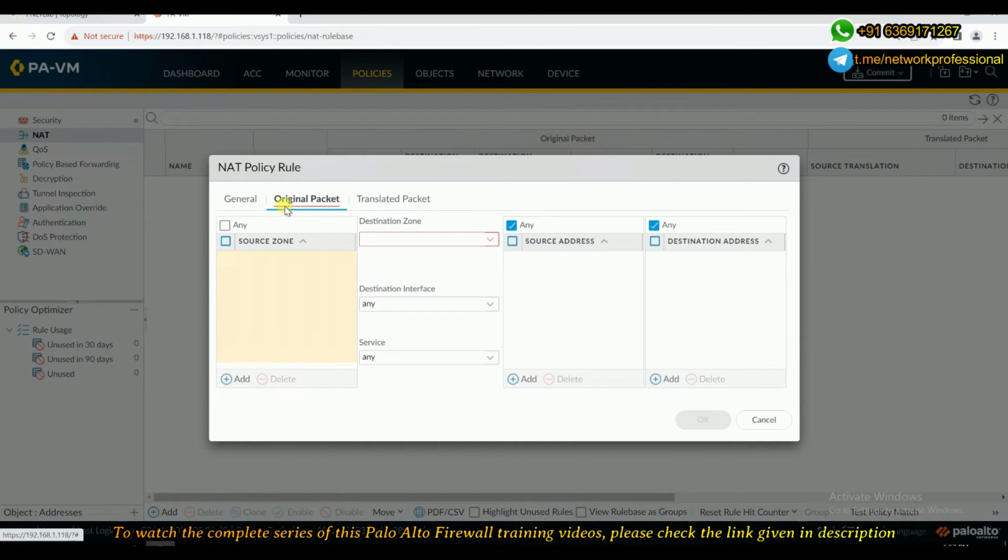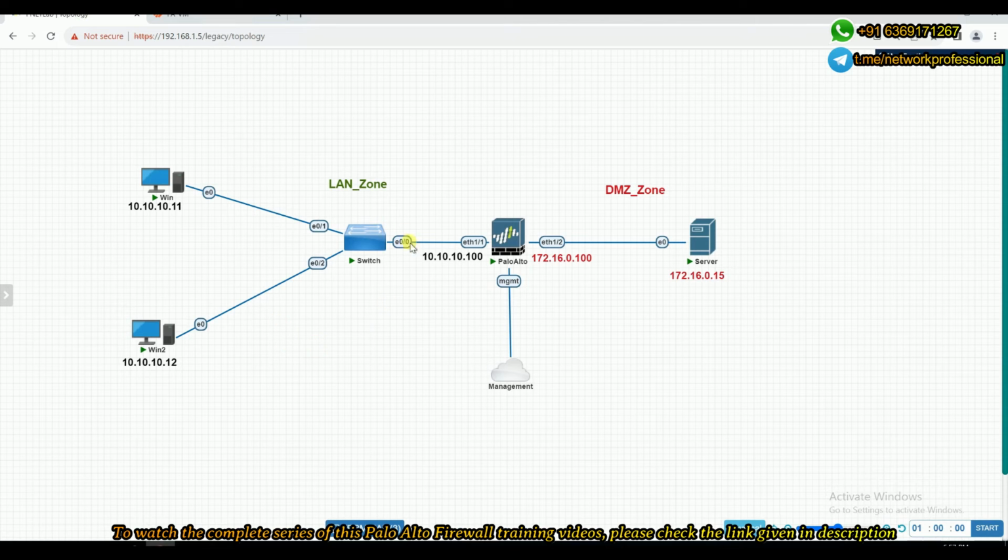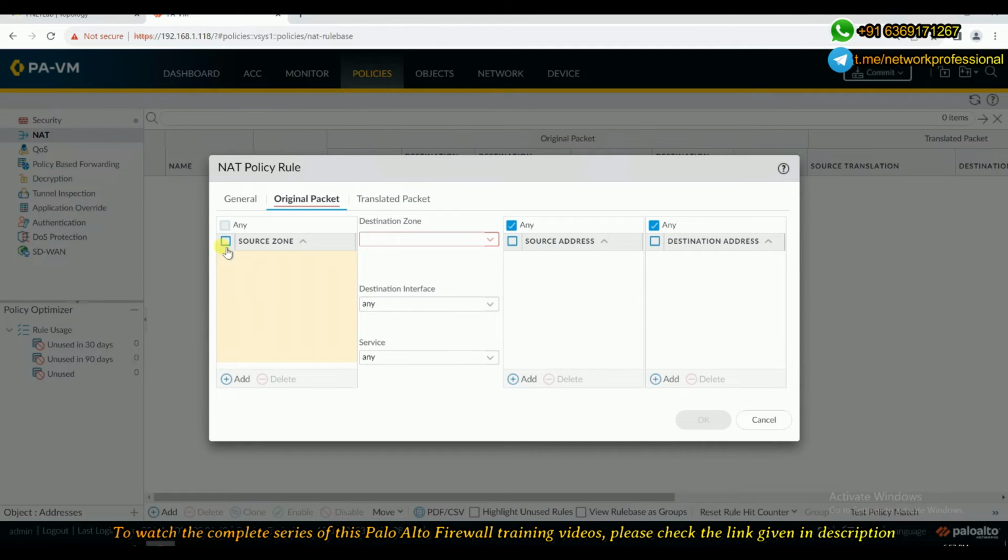Now I'm going to my original packet section, where I need to define the source zone. As per this topology and my requirement, when traffic is initiated from the LAN zone towards the DMZ, it should perform the translation. So I'm mentioning the source as LAN zone and the destination as DMZ zone.